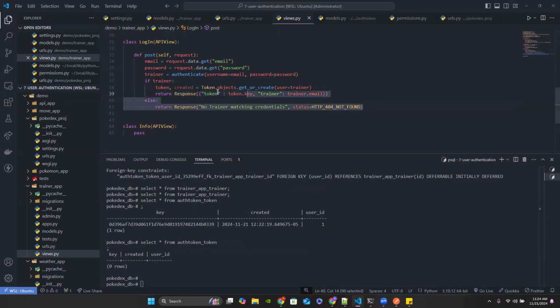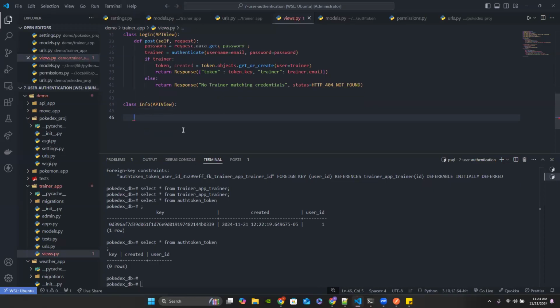All right, pretty straightforward. Last but not least, we're going to talk about getting info. What do you think we should probably have on the info if we're trying to grab the info of a user? Their email. Their email, but what else should be in here that we talked about before we went on break?